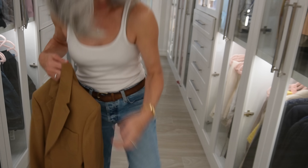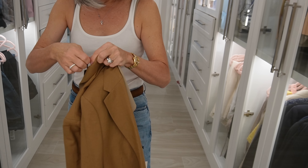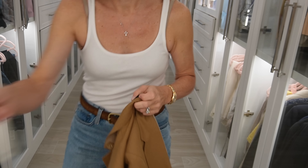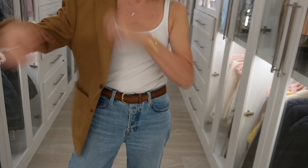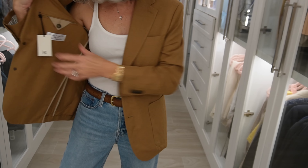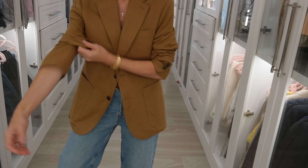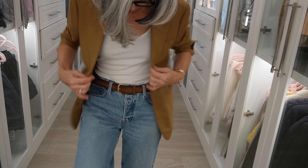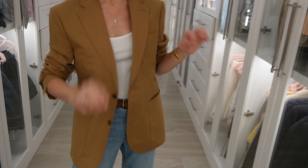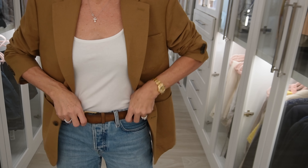I'm going to be wearing these — these are my favorites. They're so great, I love that they have that little logo. I got this at the Banana Republic sale again — I told you to shop the men's section. This is a men's jacket. I'm going to put this on. Okay, we've got this. I'm doing a little brown action. I'm going to grab my brown bag and we'll be out.